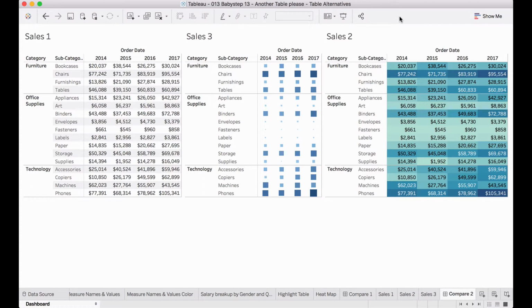Definitely the text table on the left does not help us to get any information quickly, does not help us to focus on any message. Whereas on the right, the highlight table does help us to focus on the top and the bottom, but whether something is growing or on the decline is not easily visible. Once we take the numbers out of the picture, completely out, and all we could see are just sizes of the squares, then all the messages become much more clear. So you could compare this, and then you could see.